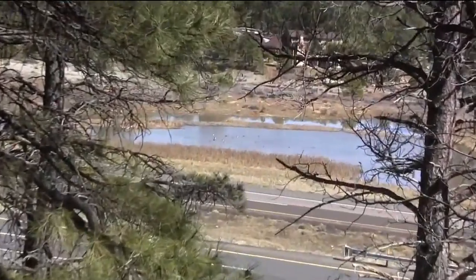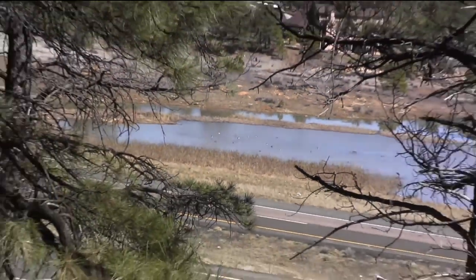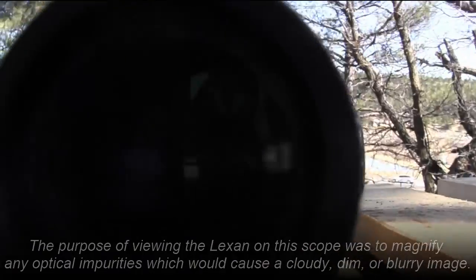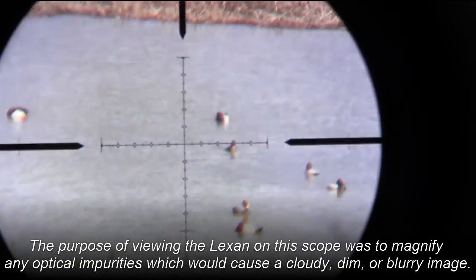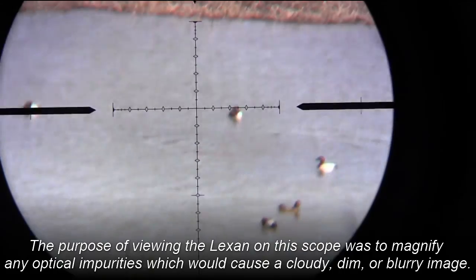I can zoom in on that. Right there, those ducks, that's what we're looking at through the reeds. I can sharpen the image up a little bit if I keep playing with the parallax. Let's see if I can get back on this guy. Zoom in here a little bit. This thing is finicky as heck, trying to get the lens at the right viewpoint. But right there, that's where they're at.